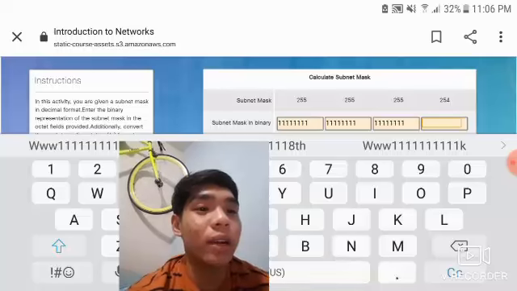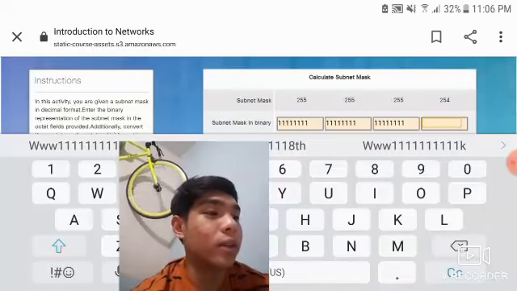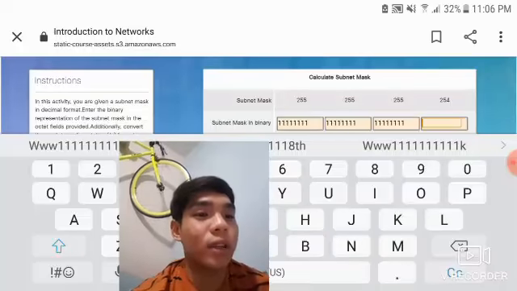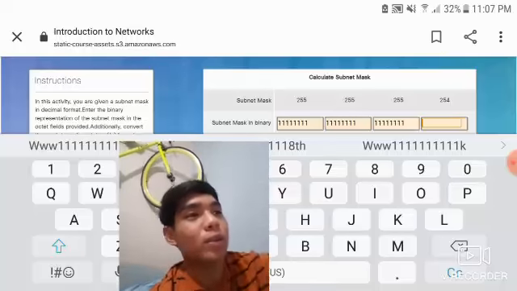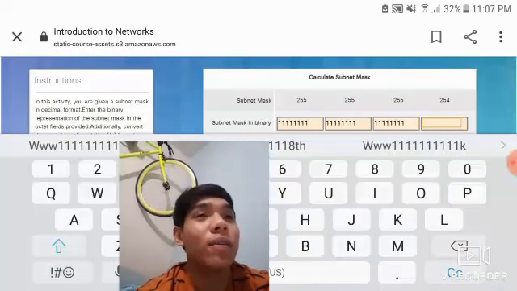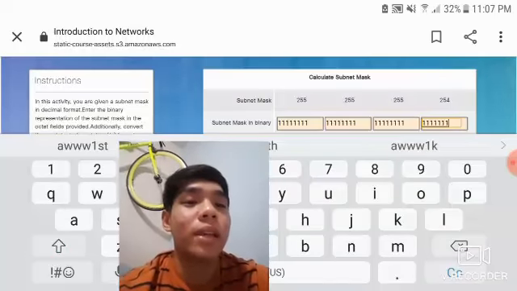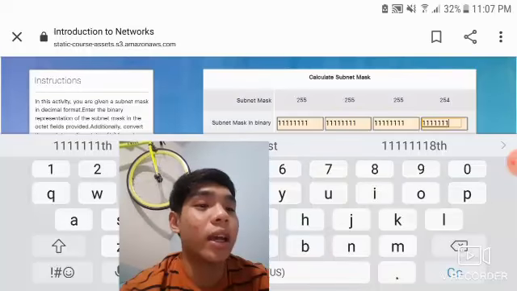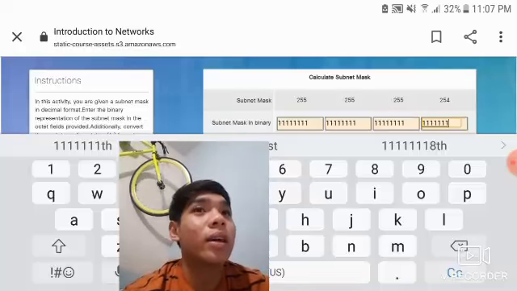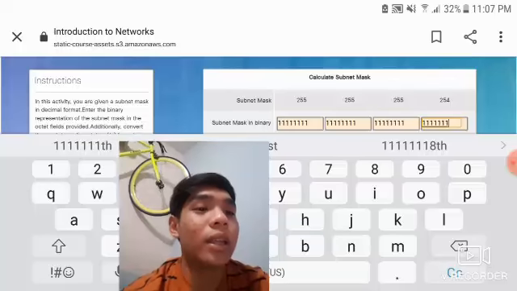But the given value in our subnet mask is 254, so 252 plus 2 is equal to 254. So there are 7 ones: 1, 2, 3, 4, 5, 6, 7. The base position 1 is not added to the numbers that make up 254, so we will be putting 0.